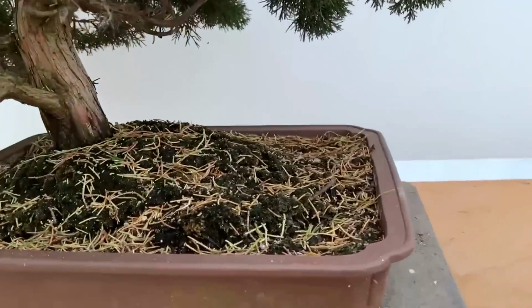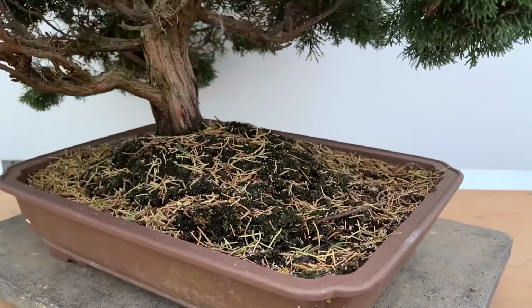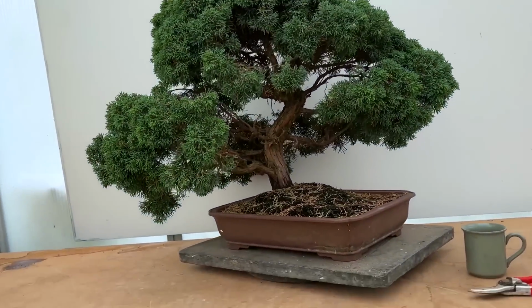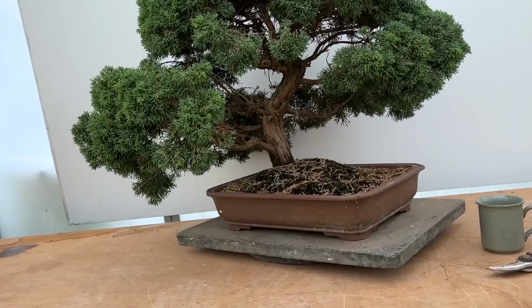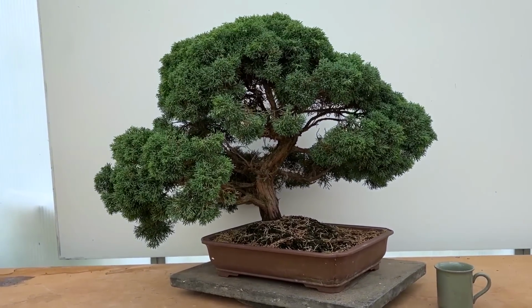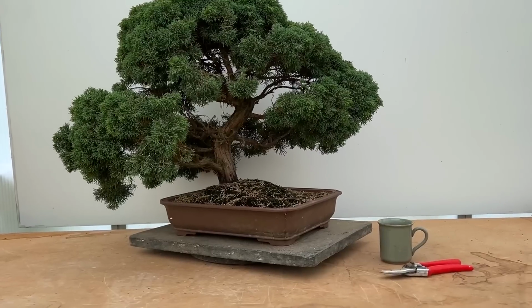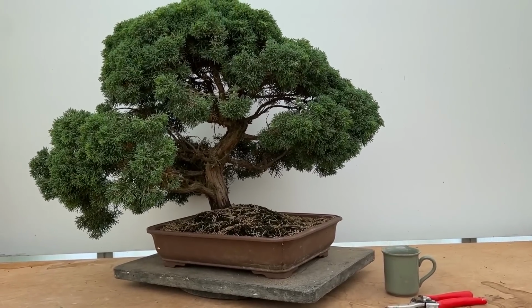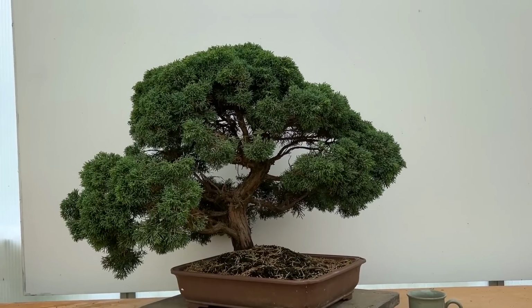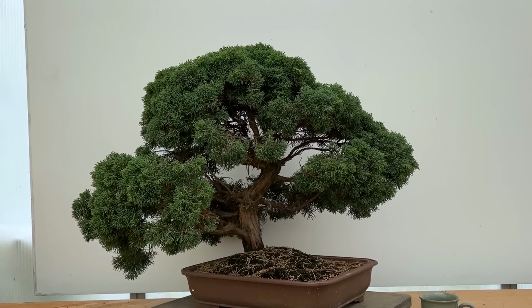And with the tree as it is, I would prefer to keep this as the front and restyle it for him slightly like this. I'm not going to do a lot of restyling because that's not the remit. He only wants us to take care of it. But I did say that I will do a little bit of pruning for him because he's obviously only pinched the ends or trimmed the ends, but he's done nothing else.